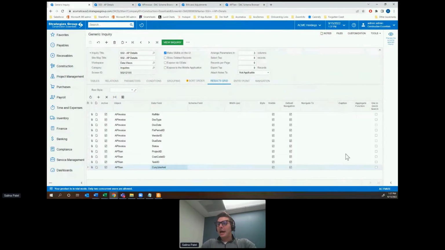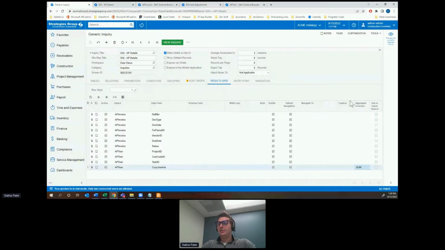So first one, caption. If I wrote a formula here, which we're not going to get deep into formulas or anything like that, but if I did, it would have the name of formula with a bunch of numbers after it. So you would want to give that a caption. What is the formula for? Aggregate is telling it what to do within these groupings. So it's important when you have a value, for instance, like this line amount, to tell it what to do here. So I'm going to sum it. And that way, each group, aka each project on the document, will show the total amount to that project.